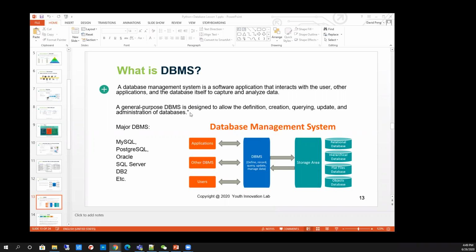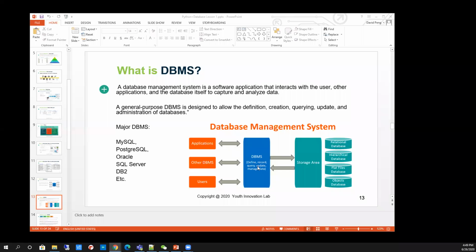It's called the DBMS. So if you are Oracle here, you have an application which can interact with the database. Or you have some other database. For example, you have a MySQL database, and you can interact with the Oracle database. Or you're just a user. For example, you have a user web page, you fill in some information, you can do some query. Okay, you are interacting with the DBMS.